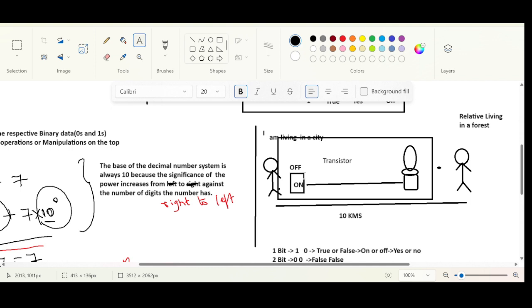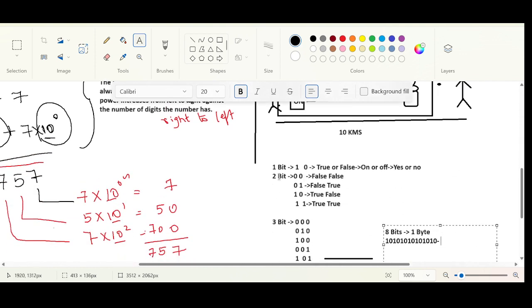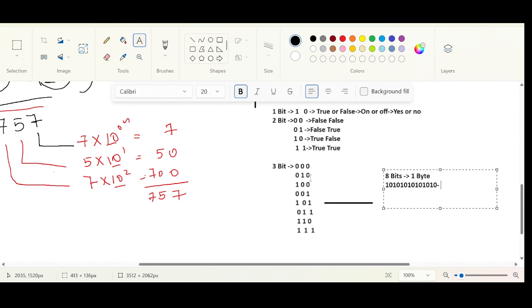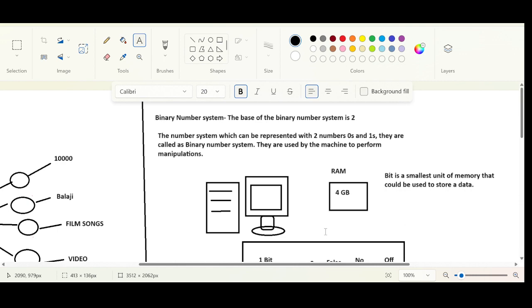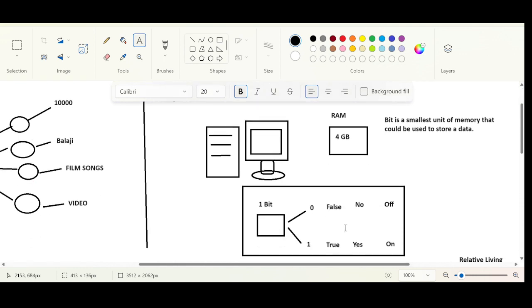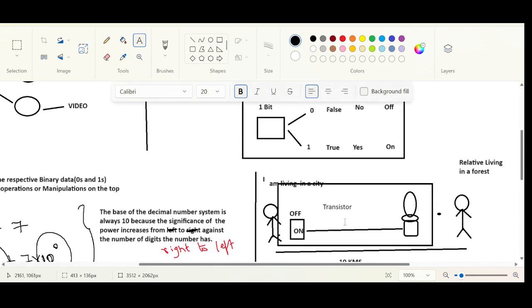2 combinations, 1 information. So if you take 2 bits, 4 combinations, and 2 values at a point: false false, false true, like that. If you take 3 bits, 8 possible combinations, and 3 values you can pass at any point of time. Making sense? We will discuss more about the decimal and binary number systems. So this is the foundation-level understanding of a bit.